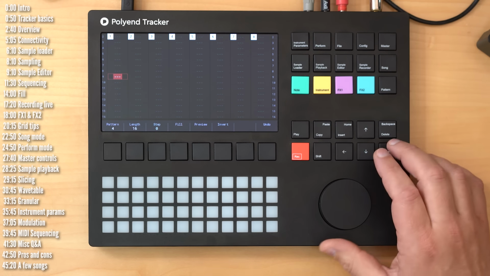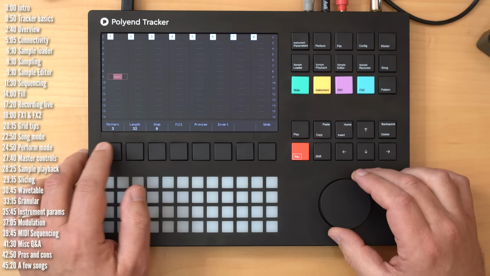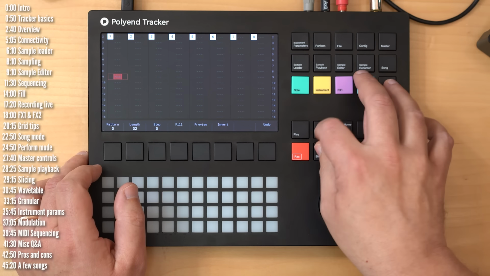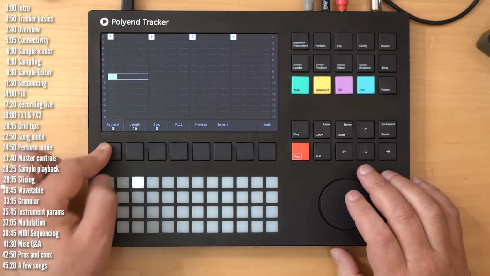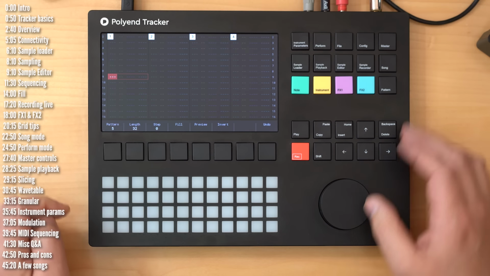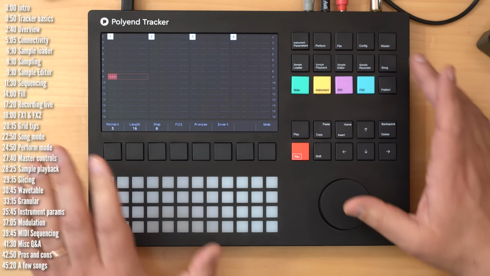then just hit copy, go into pattern 3, paste, pattern 5. Remember, I can select like this, paste. So now they're in the right length.